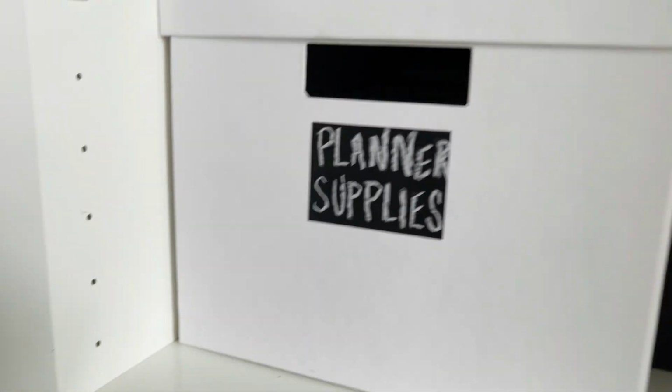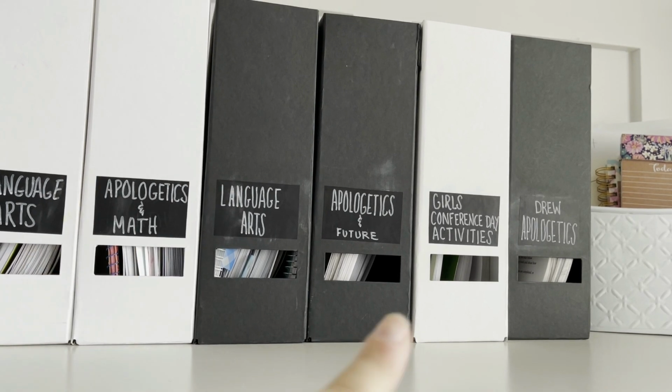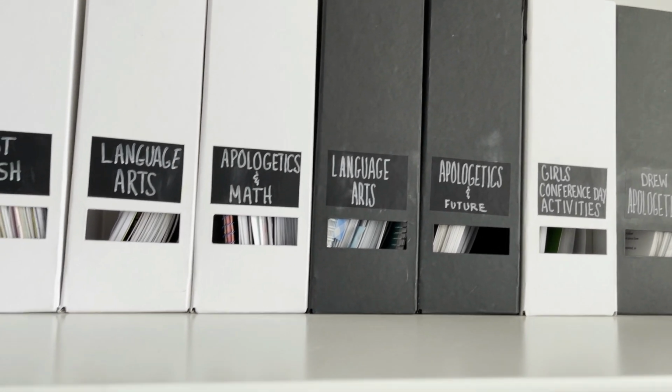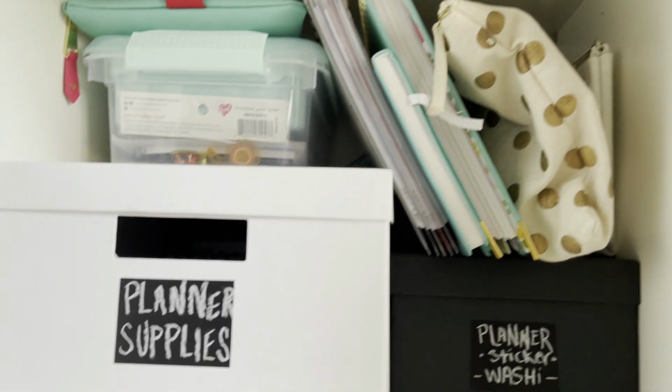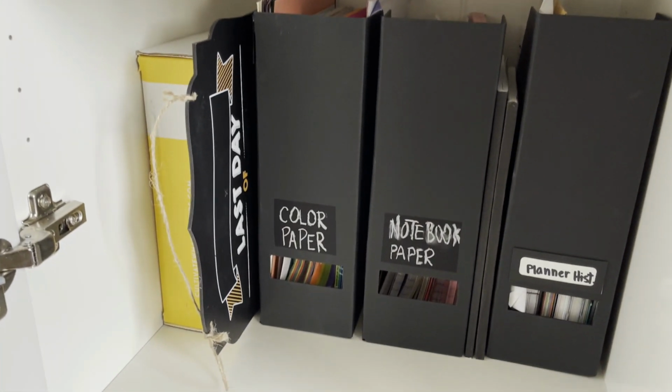And I do not recommend using real chalk because, as you can see up here, it smeared. And every time we touched it, really, it smeared. So I did end up getting a chalk marker, which works much, much better. But since I hardly ever get into these boxes, I just haven't switched that out yet.